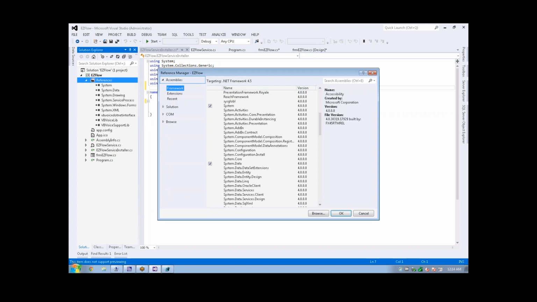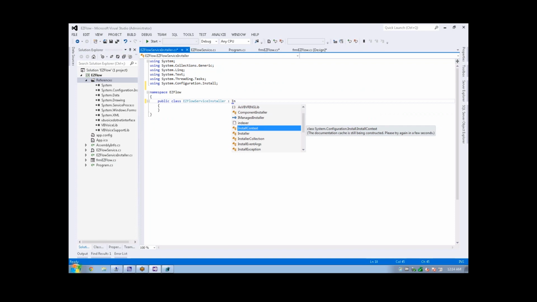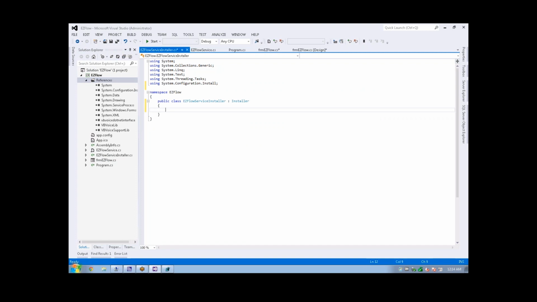Now I can inherit from installer. The installer needs two things to do. It needs a service process installer and an installer for the service itself.